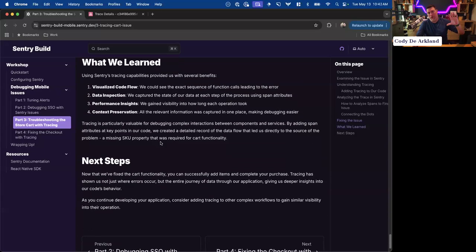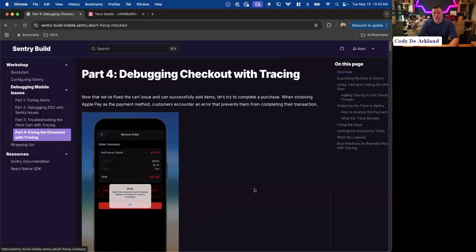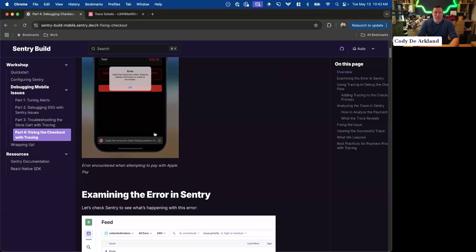But we were able to use tracing in this case to watch how the application was working and how we were trying to pass items into the cart in the first place. We were able to see the different properties that were missing and how we could use tracing to manage that. It's a great way to actually get a lot more information about the flow through an application. Big fan of using tracing for that. So now we'll go in and start working on using tracing inside of this checkout flow instead.